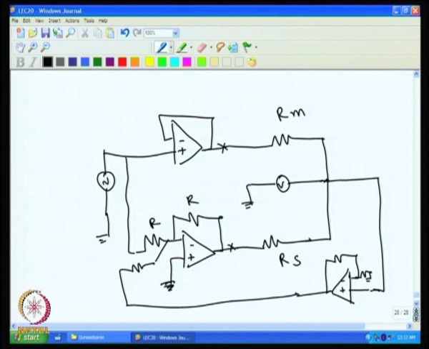For example, if this voltage is not 0, say it is not balanced, that will happen if the ratio of these two voltages, V1 and V2, is not the same as the ratio Rm by Rs. Then the bridge will not be balanced. Assume that this voltage is plus, then this plus voltage will be amplified and then subtracted. Assume that I put here R.